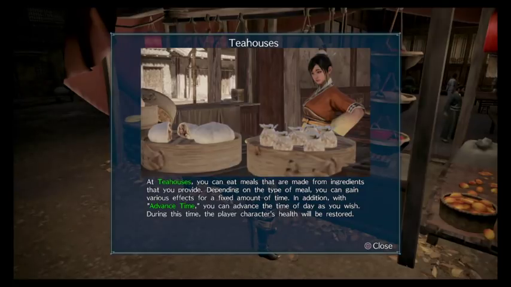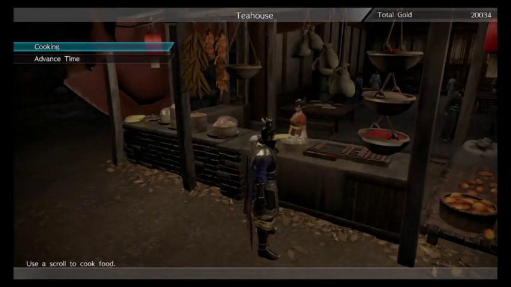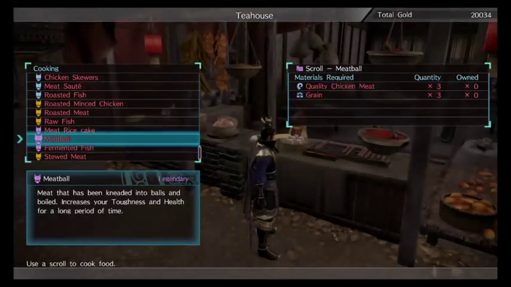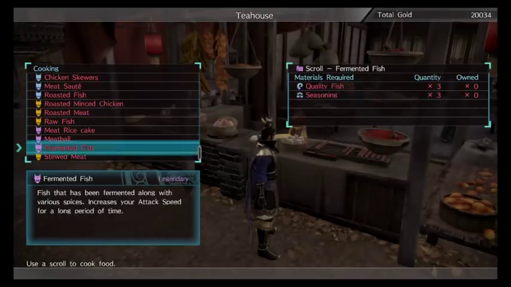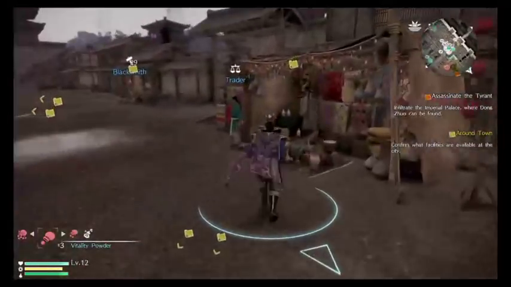Tea houses, you can eat meals that are made from ingredients that you provide. Wow, she doesn't provide them herself. Depending on the type of meal, you can gain various effects for a fixed amount of time. In addition, you can advance the time of day as you wish. During this time, players' characters will be restored. Alright, so you can advance it to daytime or nighttime or whatever. So these are actually ranked. Please, okay, come again.